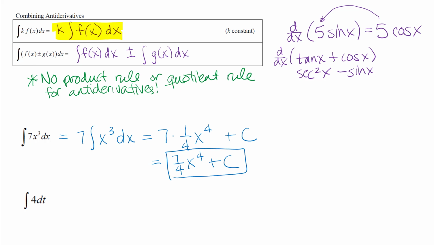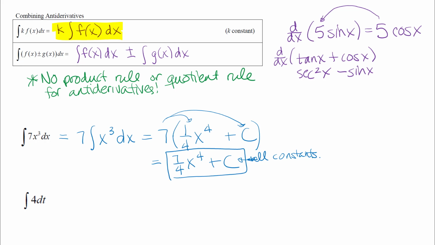All right, sometimes I get students that ask a question about, well, shouldn't the 7 be times the whole thing, the whole quantity there? And you can write it like that, but when you distribute through the 7, you'll have 7/4 x to the 4th and then plus 7c. But remember that c represents really all possible constants. So all constants c or all constants times 7 is still all possible constants. So you can just tack that plus c onto the end if you like.